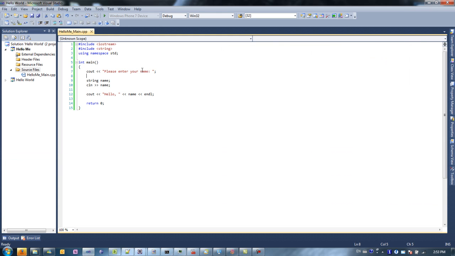So I'm just going to change this a little bit. Enter your first and last name. I'm going to change this to first name, and then we're going to add another string called last name, just to keep a variable for each.